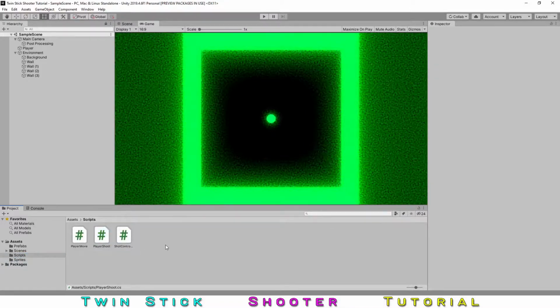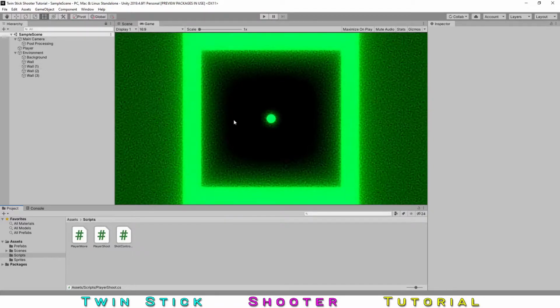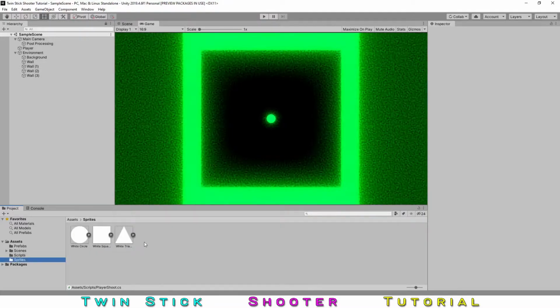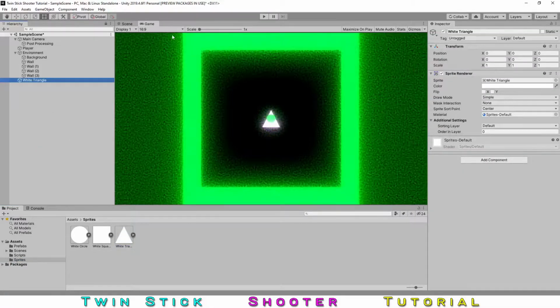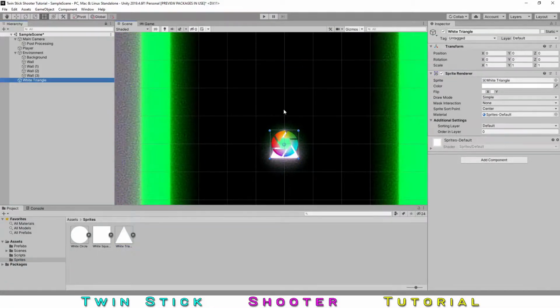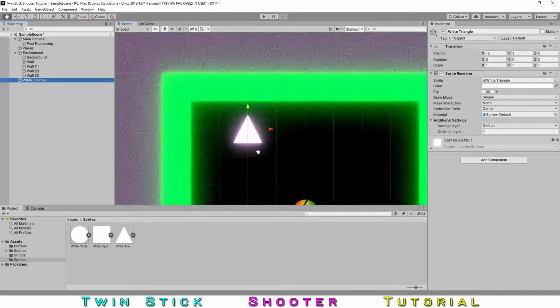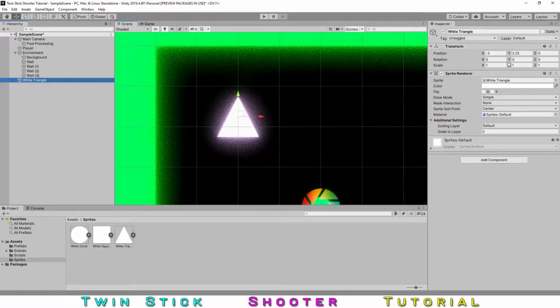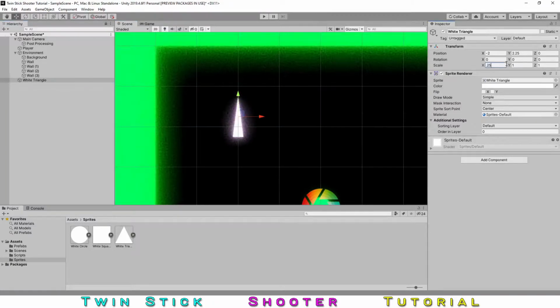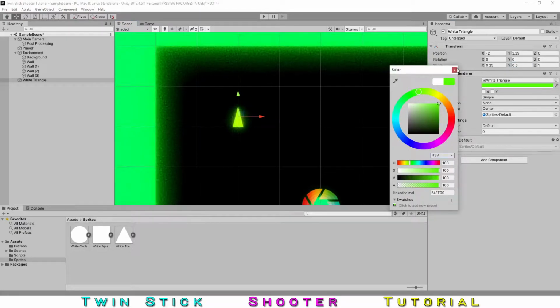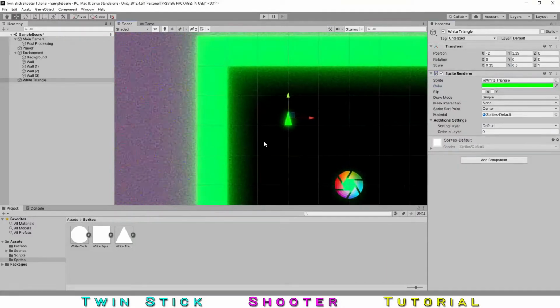So now we can begin setting up our player shooting system. To begin doing that, we're going to want to create an actual shot, like a projectile that we're going to be able to shoot from our player. So let's get started on that. Over in our sprites folder, we're going to be using this white triangle to be our projectile. We're going to move that out of the way so we can see it better in the scene view. We're going to want to shrink it down first, to be a right size for our player to shoot. We're going to go with 0.25 and 0.5. That's good enough. It's also stretched more, so it just looks better as a projectile. And then for the sake of this green color scheme here, I'm going to color it green. That does not matter too much.